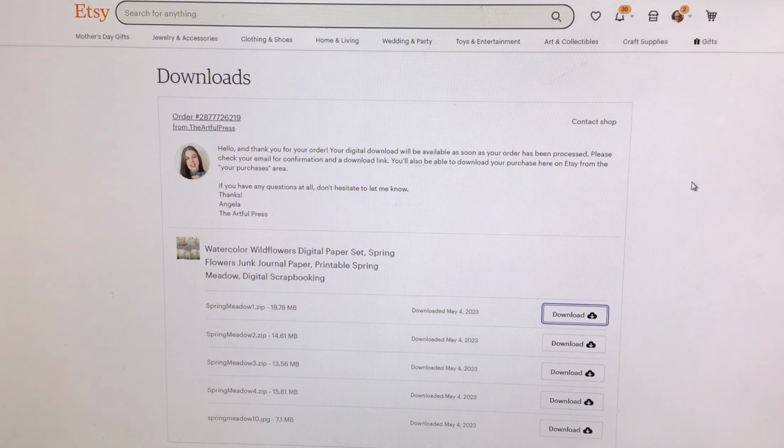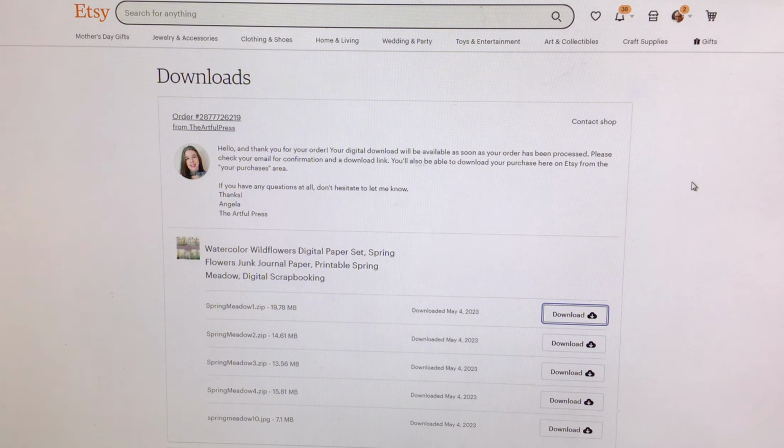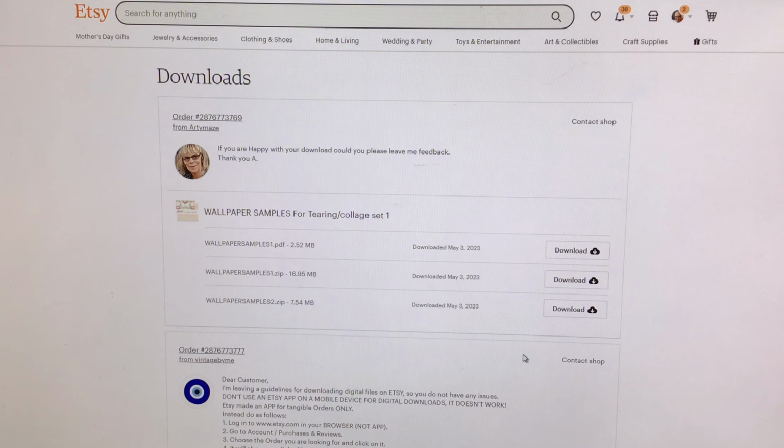Okay, so now lastly I want to show you how to open up a PDF file of a file that I bought yesterday from Artie Mays. So let me open that up in my purchases. Here we have the files that I bought from Artie Mays yesterday.